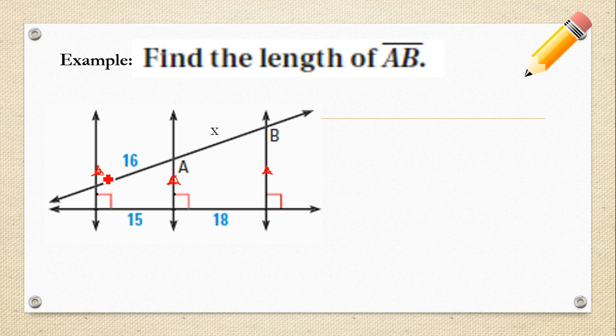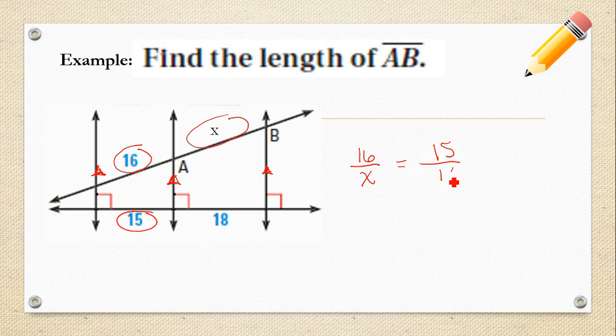When we have three parallel lines and two transversals, which we can see there, the one that's kind of diagonal and then the one that's going straight across horizontally, we can then say that we can find the lengths here using proportions. We know they're split proportionally. So let's compare, starting on the upper transversal here. Let's say that 16 piece would match with this X piece, just like, going back on the left-hand side here, the 15 matches up with the 18.